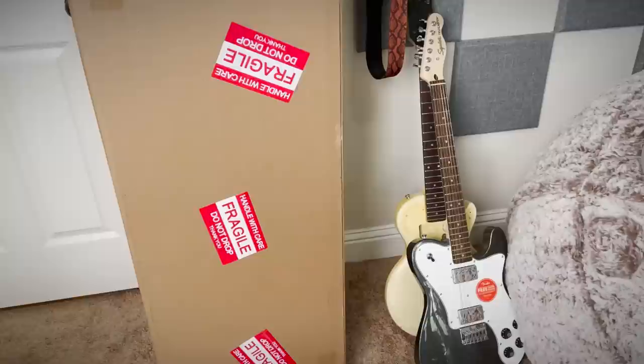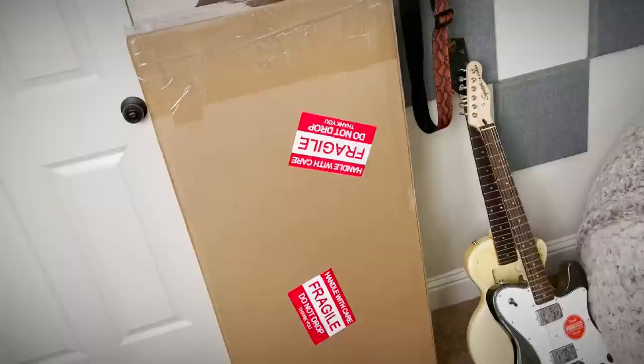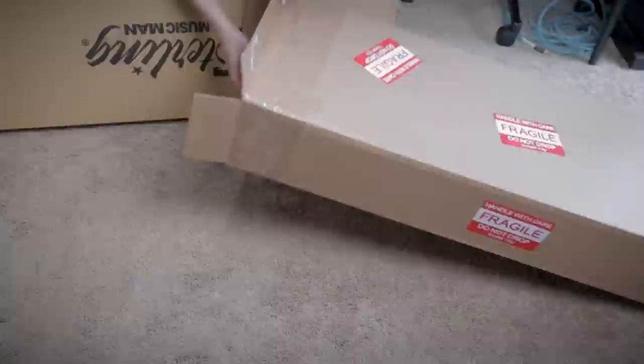Let's see what we have to unbox. First box — don't mind how messy everything is, or this little project guitar pile to the right. A lot of projects in progress. Take this as a sign I haven't forgotten — I'm actually working on things, not just unboxing more things. But that takes us to this thing. Do you think it's fragile or what do you think is going on with this? Good God, man, this is excessive. This box had an overprotective mother. Let's open it up, see what we got. Oh, hell yeah. We've unboxed a box. And it's fragile.